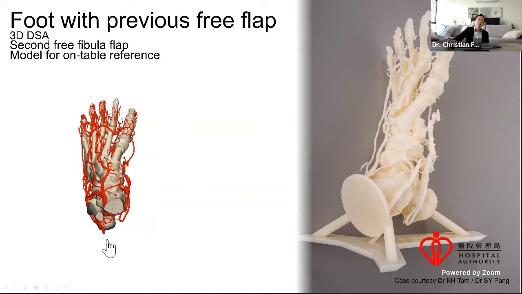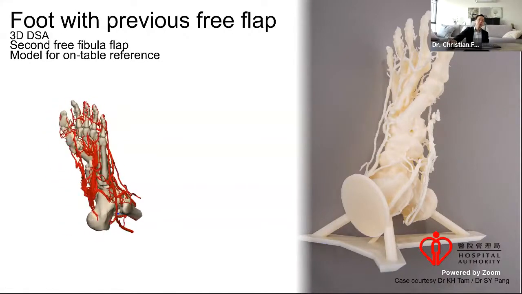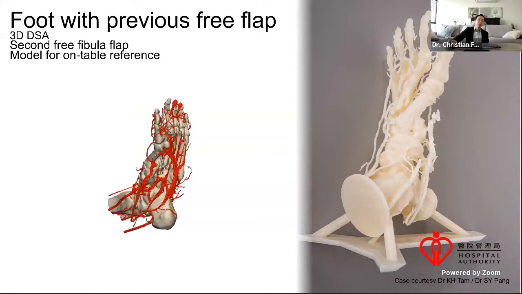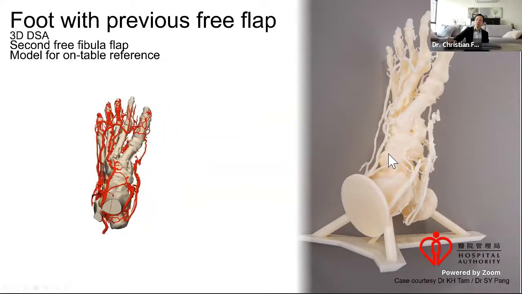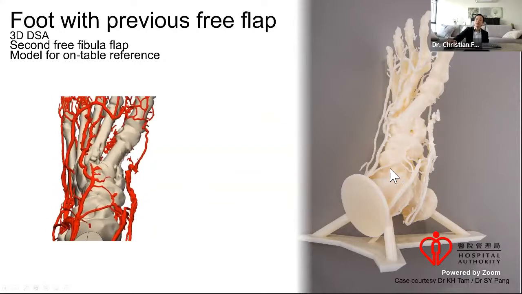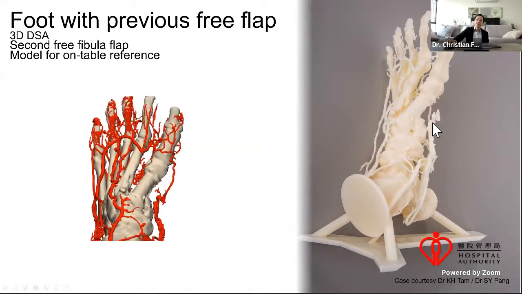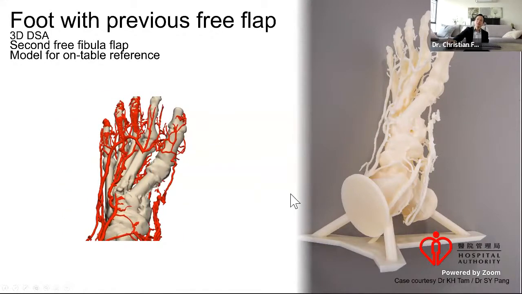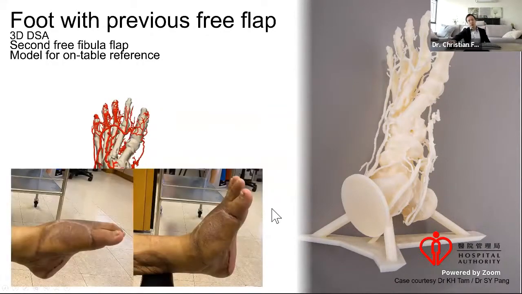So what we did is a 3D digital subtraction angiogram to map out the very detailed kind of vascular structure with help from the radiologist. And then we can print this model. But you see, there is some deficiency of the FDM because it only comes with one color. We can guess this is the vessel, but there is no definite saying this is red, unlike the computer screen. So this although helps, some may argue it's not the full blown type of 3D printer you want to use.